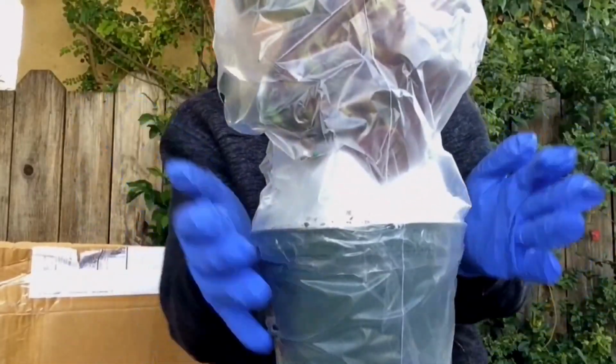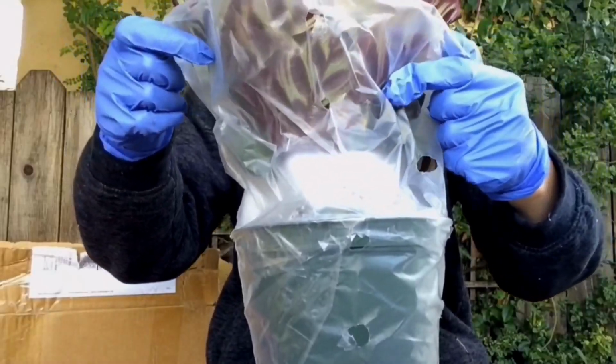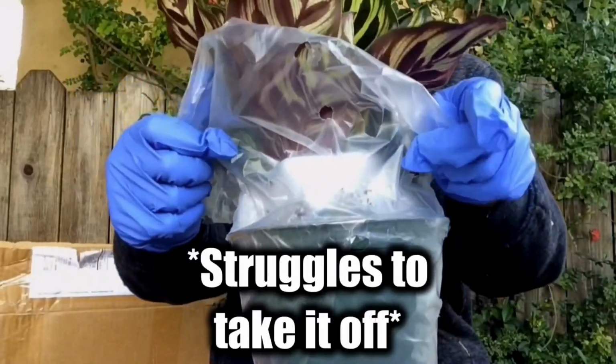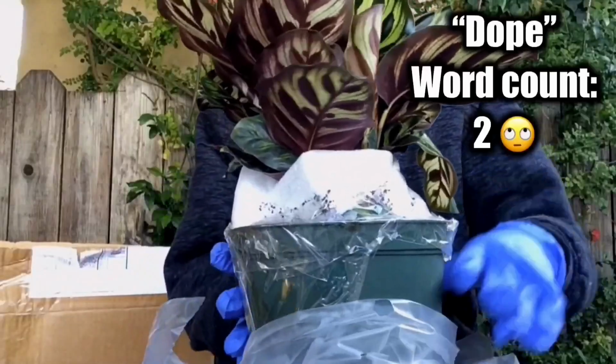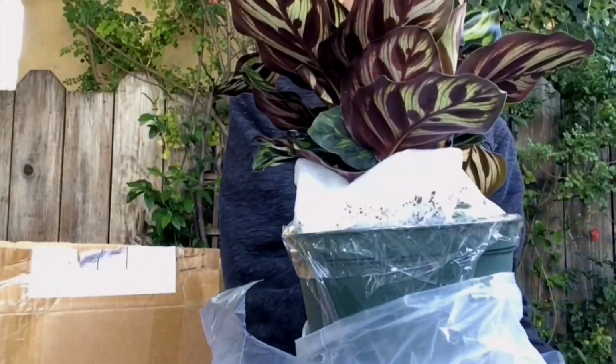I'm happy with it. And anyway, I know what it is, guys. This plant is what we call the peacock plant. Dun dun dun. Dope. It's dope. Look at this. Look. So see how it has those patterns. It's awesome. I love those patterns. They're so cool.